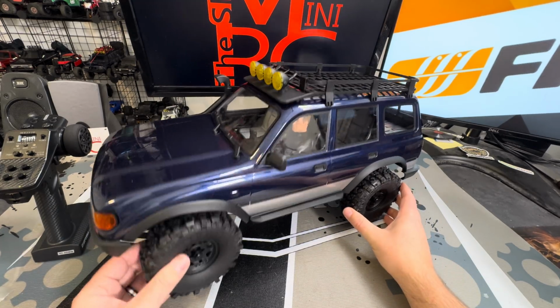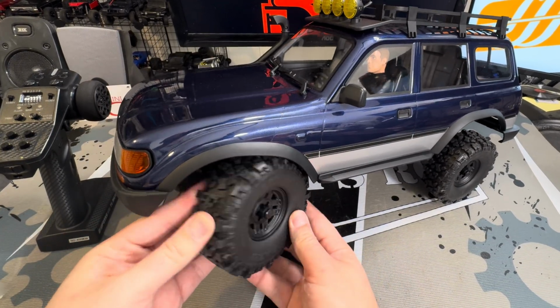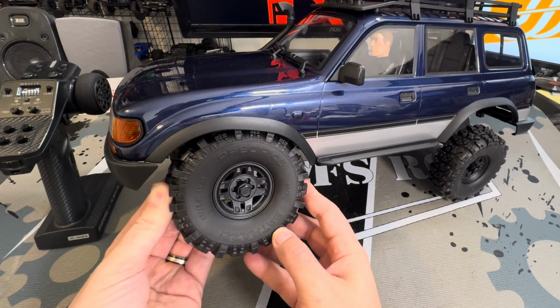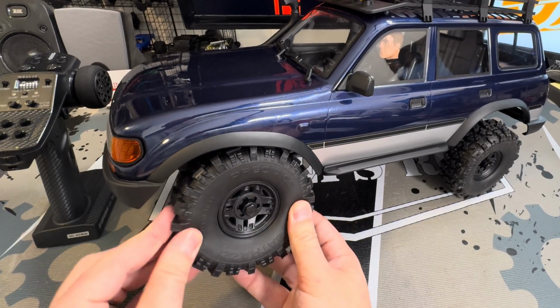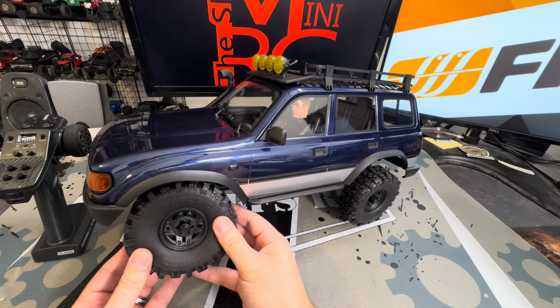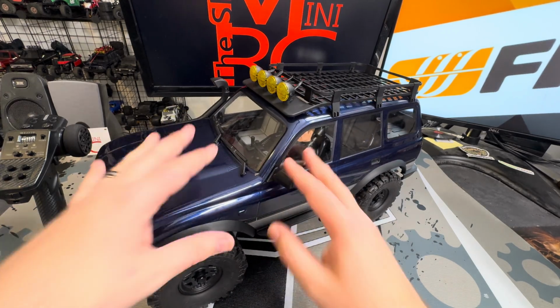I just noticed these tires are not the same original tires that either of the other two came with. These are the Batrazzi, basically the upgraded tires that Batrazzi sells. Looks like they're coming stock on this truck. That's freaking awesome. These tires were fantastic. We put them on the Blazer and they seem to perform really well. So awesome to see these as the stock tires. That's freaking sweet. All right, let's go ahead and open this guy up.